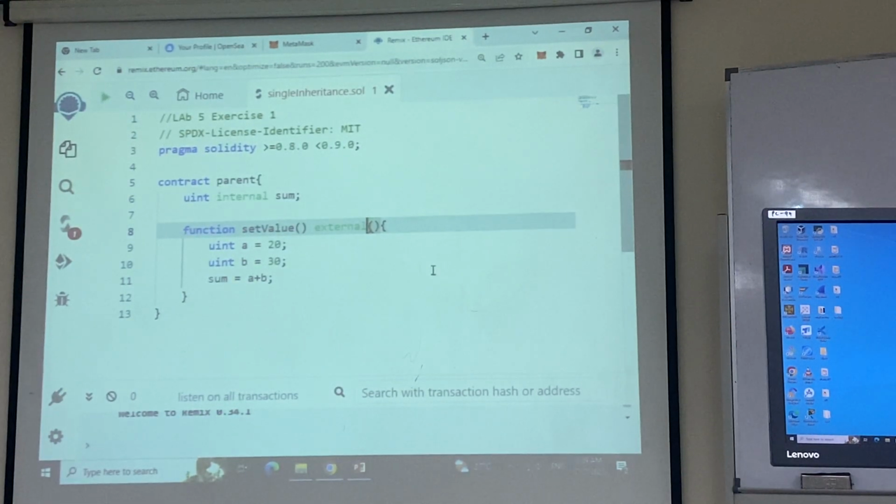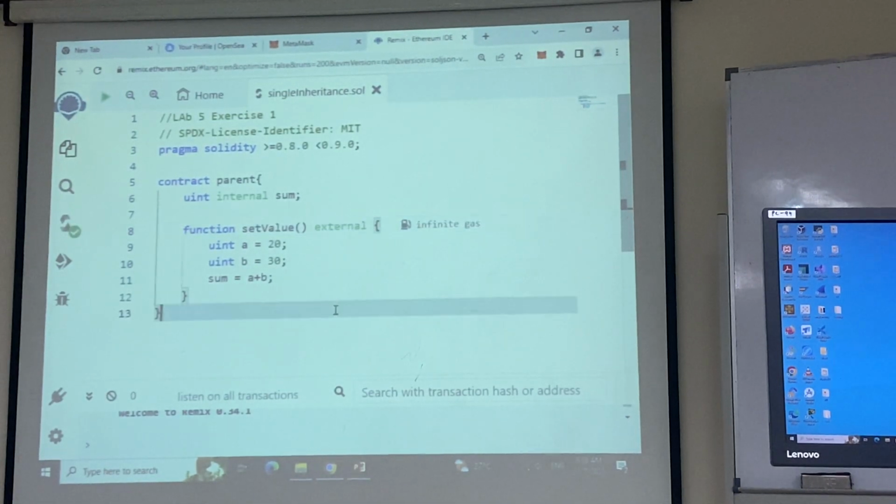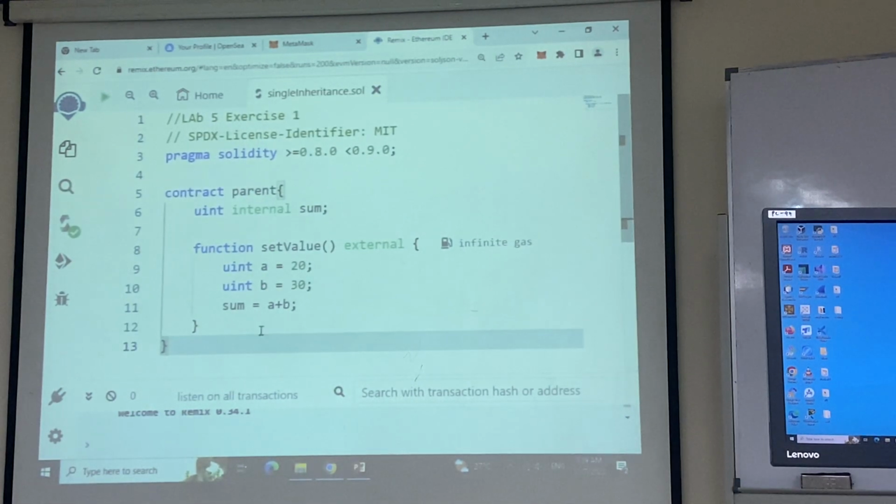Sorry, I don't have any return value, so I don't need to have a bracket behind. At this moment, you should be able to see you have a correct tick, compiled and correct. So this is your parent contract.